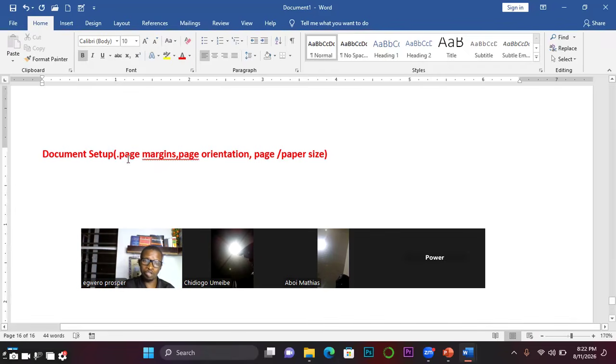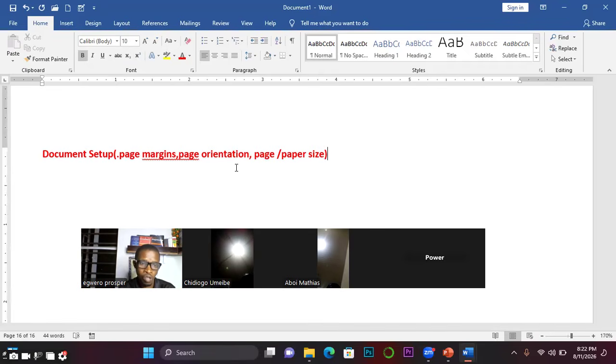Which means that it is not normal for somebody to have finished typing a whole letter before choosing A4. Meanwhile, you must have typed that letter on a paper bigger than A4. So what the person is going to experience is that the document will adjust, and the initial standard that he or she has maintained will disappear. The person will now start arranging from the beginning, trying to make sure that everything enters 10 pages, whatever, when he or she could have sorted that by setting up the document before typing. So as he or she is typing, everything is falling in place.